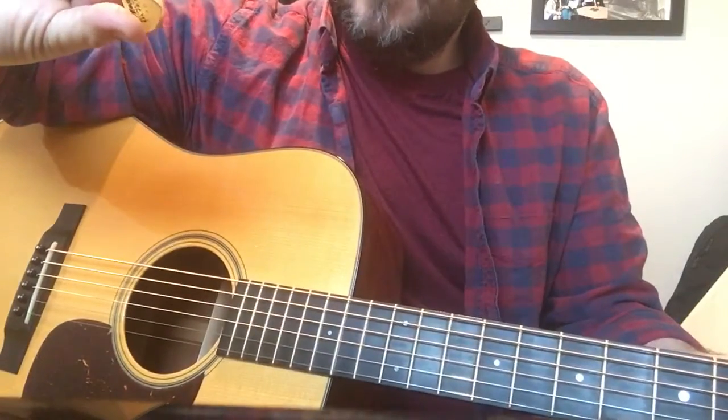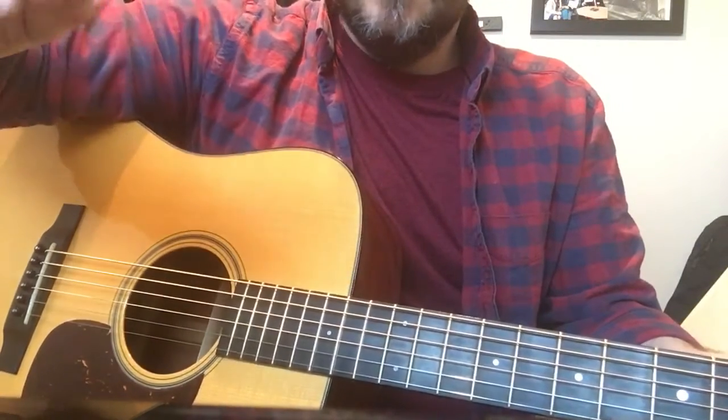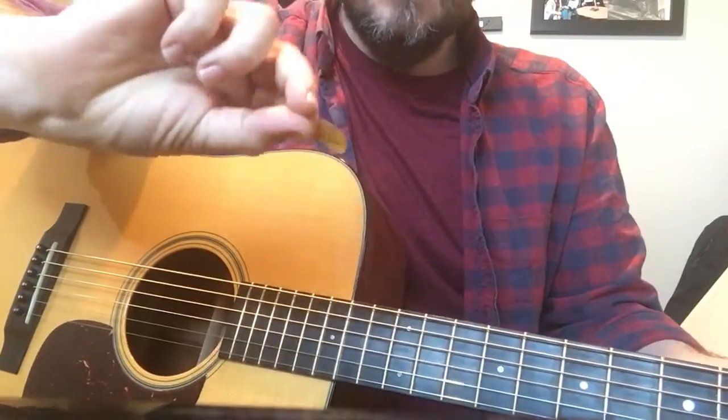And then just for comparison, a much cheaper Dunlop Ultex 2 mm.